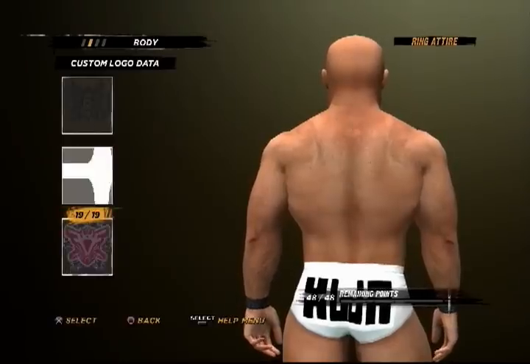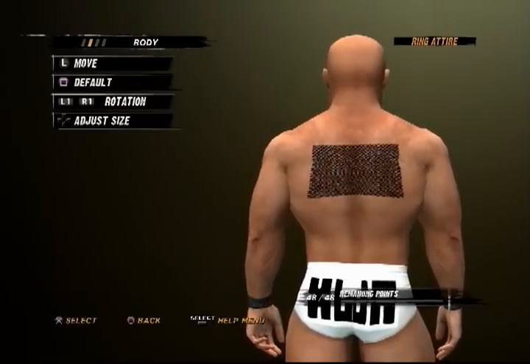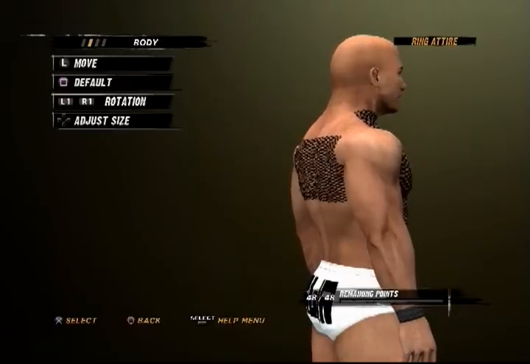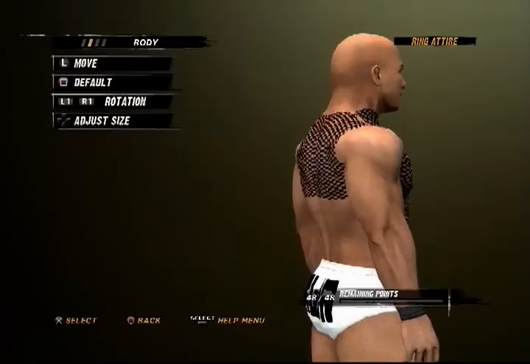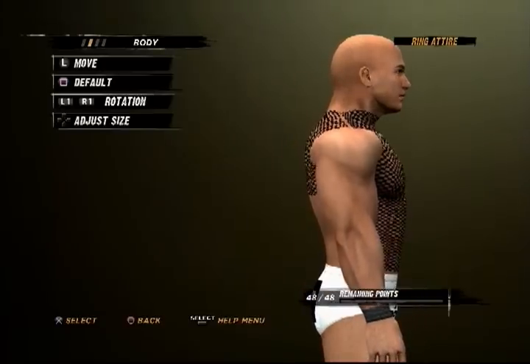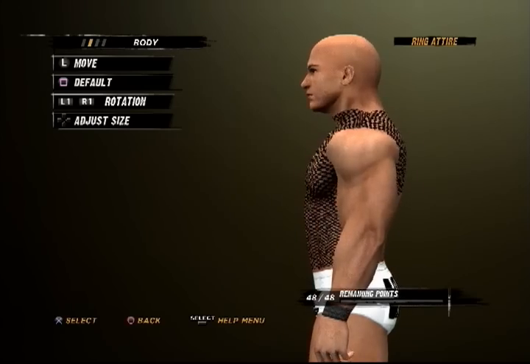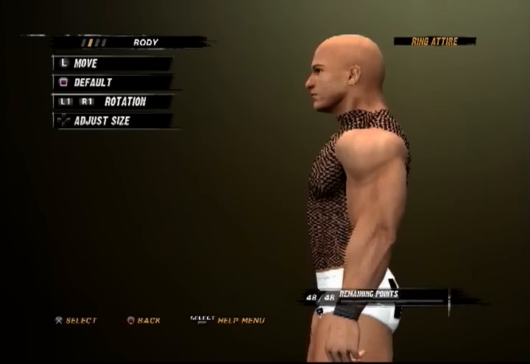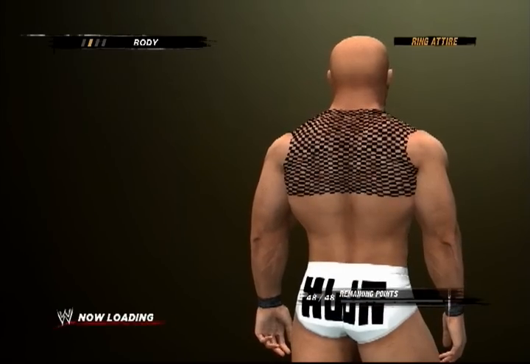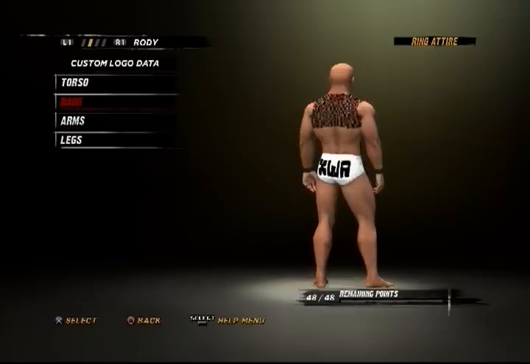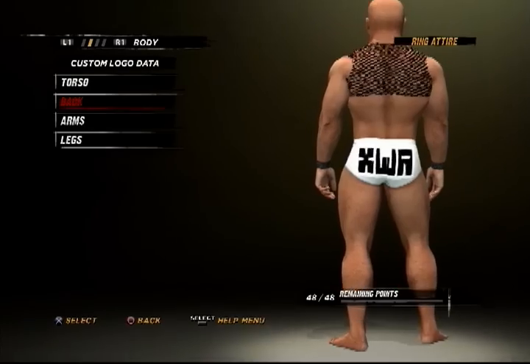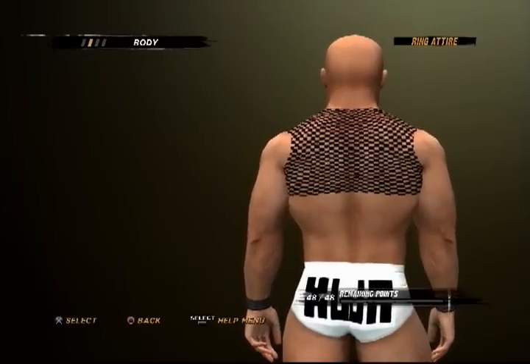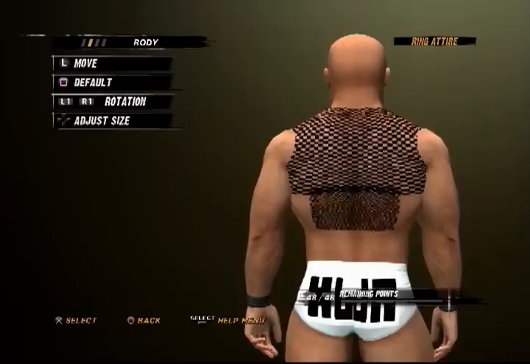Then we'll put 2 on the back, or as many on the back as you need to create a full-fledged top, because you want to get it to cover the entire torso region without having any holes or spots. So you can pretty much see how it is that I'm placing it here. And again, if it doesn't look like fishnet blown up when you get closer, that's just your own eyes. When you're playing in game, it will in fact look like a fishnet pattern or a fishnet top.